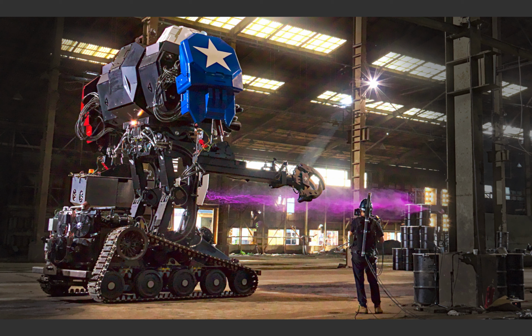I will say one thing you did really, really well was you put a vignette on the right side of the image over here and focused the attention on the robot. And there's some vignette over here. So your vignetting was perfect. I just wish I knew a little more about the story of what it is we're seeing.